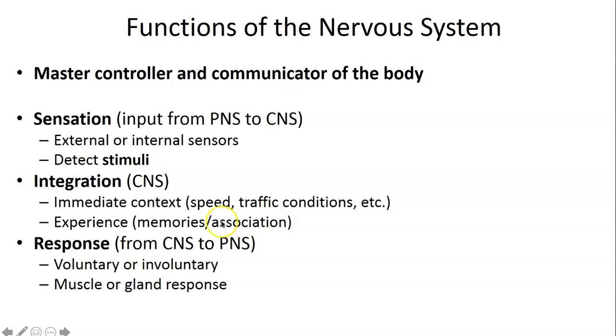So I should have said the sensation of getting that stimulus comes from your peripheral to your central, and then you have to figure out how to respond to it. An obvious response would be the movement of muscles, like I just said, moving your hand from a hot stove.